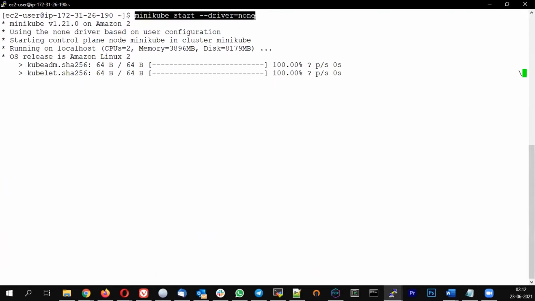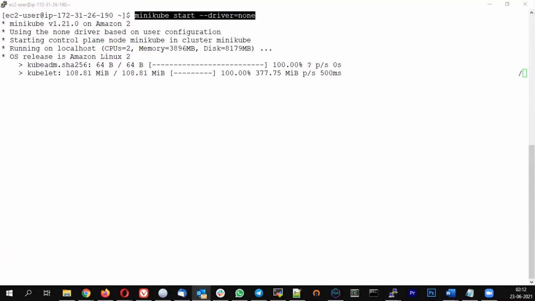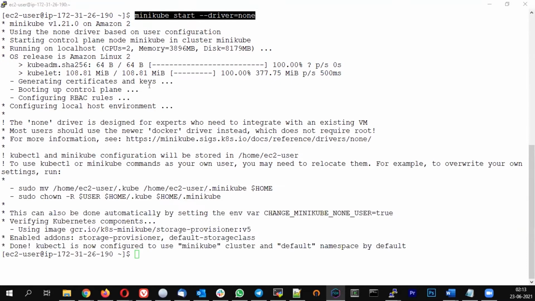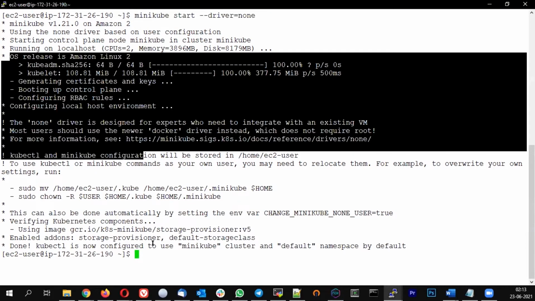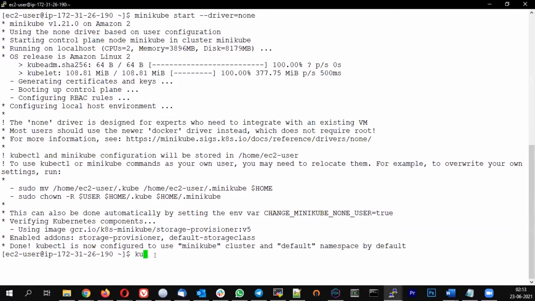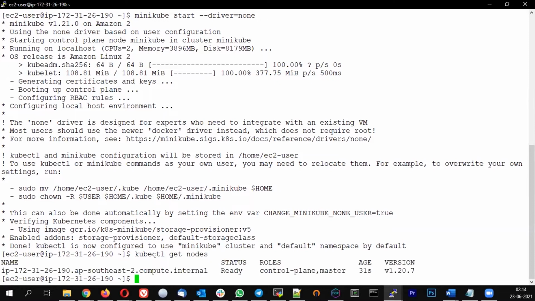This will download all the dependent Docker containers and bring up the cluster. Let's wait for the cluster to come up. For me, Minikube is up, so you will get an output like this. Just run kubectl get nodes. You should get output with one node in ready state.